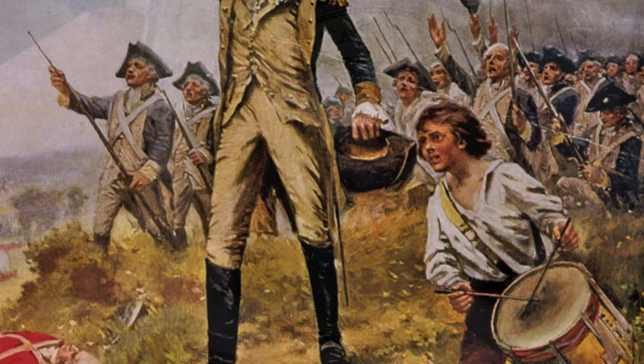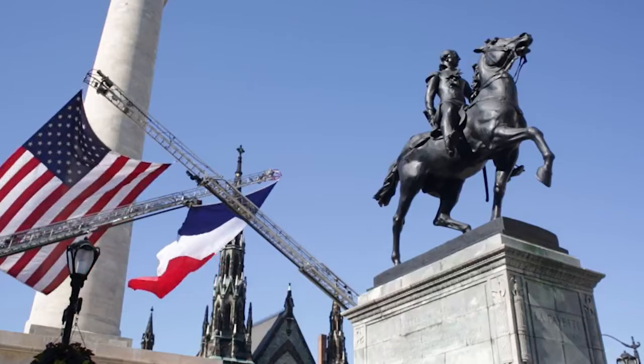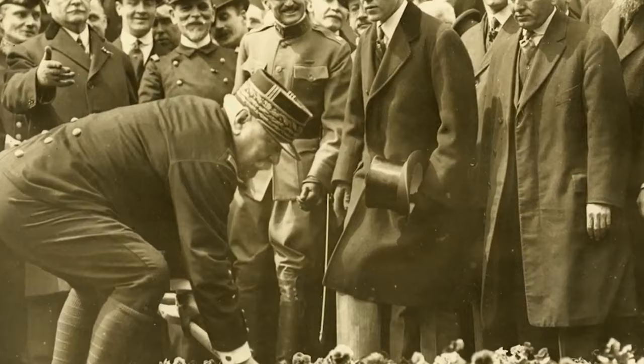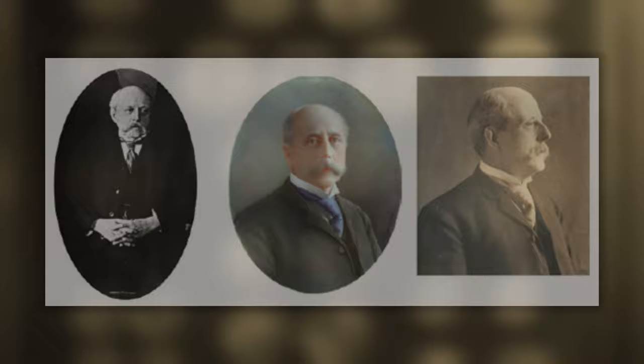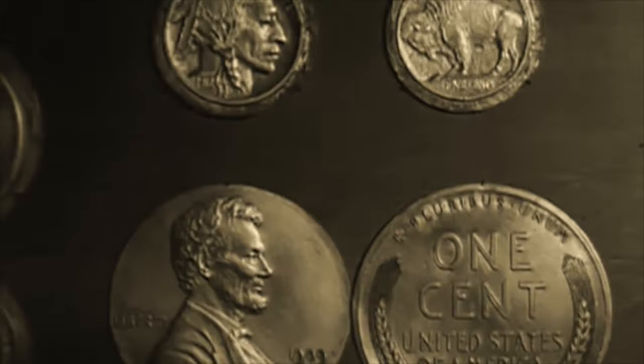The Lafayette Silver Dollar is a coin struck by the U.S. Mint in the year 1899 to honor Frenchman Marquis de Lafayette, who served in the Revolutionary War and fought for the Americans. Towards the end of the 1800s, American citizens wanted a public monument in France to honor Lafayette's service during the war. This coin was released in the year 1900 to mark the United States' participation in the Paris World Fair. It was designed in 1899 by U.S. Mint chief engraver Charles E. Barber, and it is the first and only commemorative silver dollar struck by the U.S. Mint until the year 1983. It was also the first U.S. coin to feature images of American citizens.